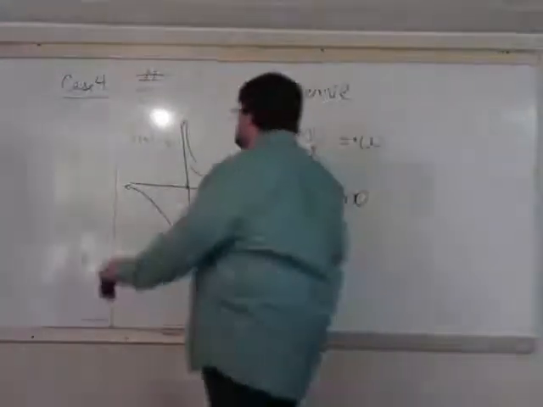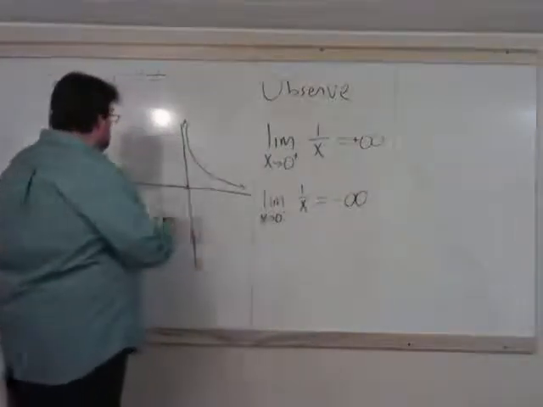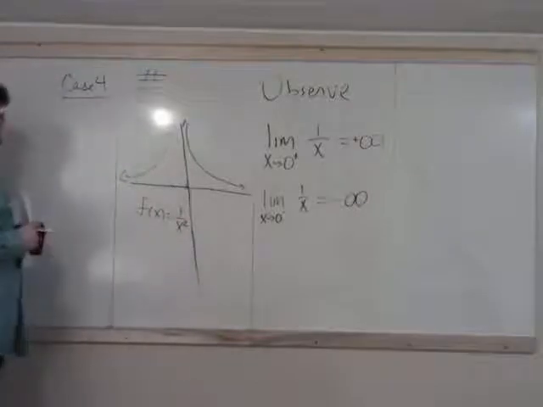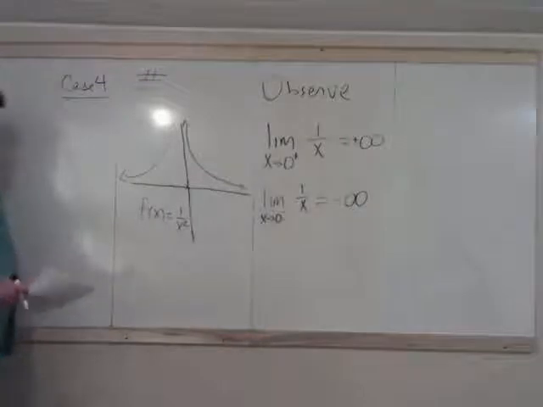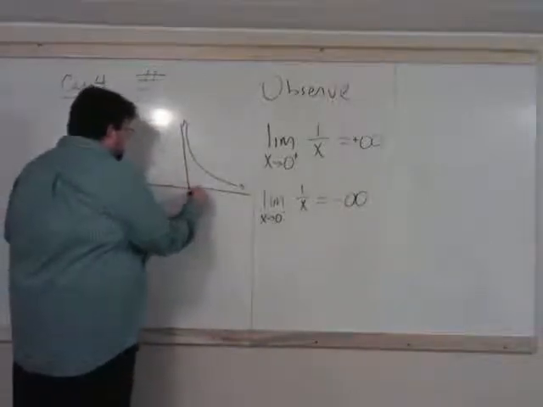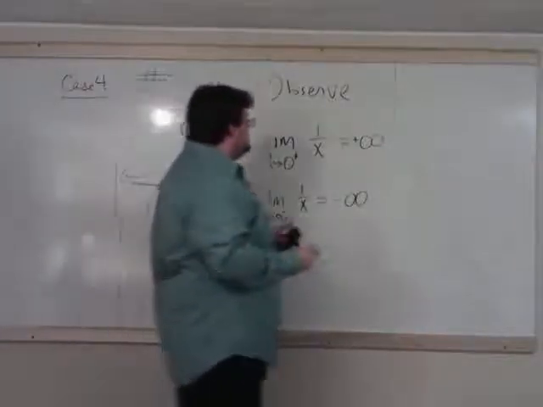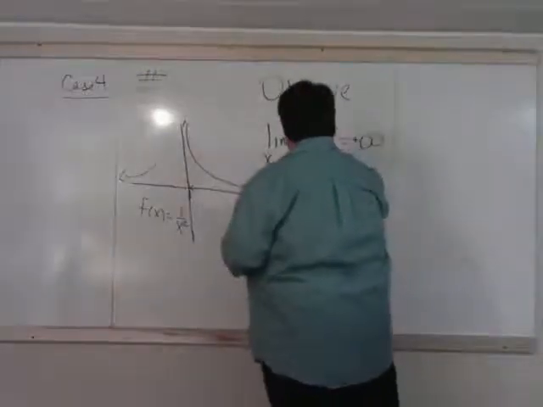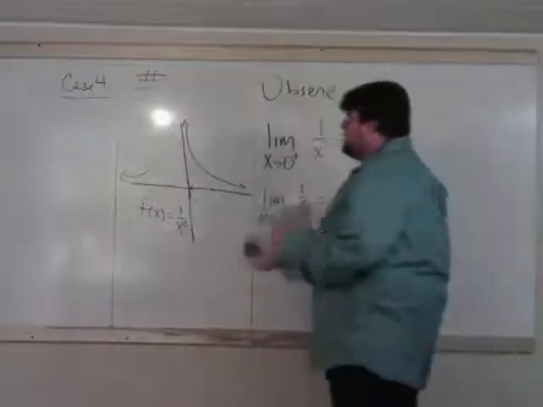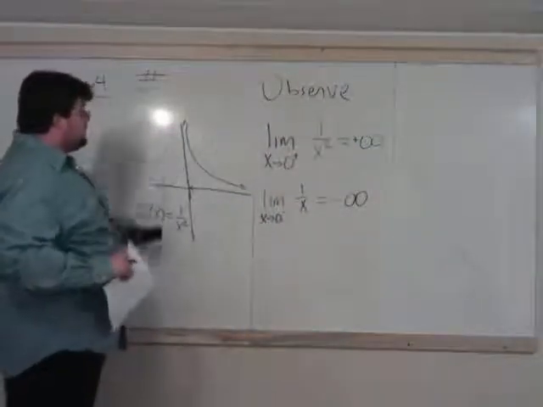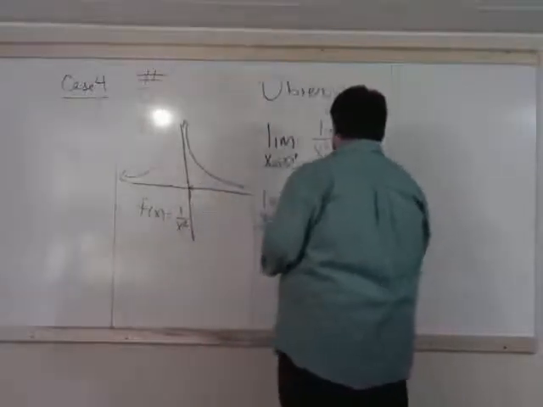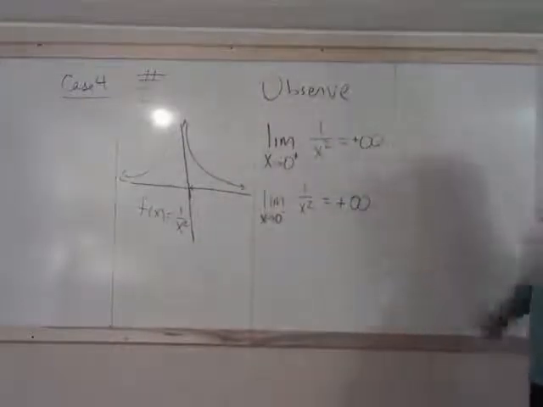They could also look like this. I'm not going to write these limits out, but they could also look like this. Maybe I will write these limits out. Let's look at this graph. In this graph, let's do the right of 0 since that's what I did first over there. On the right of 0, this piece goes larger than any number. So the limit as x goes to 0 from the right of this function is positive infinity. But on the left of 0, you'll notice it also keeps going up, gets larger than any finite number. So on the left of 0, the limit of 1 over x squared is also positive infinity.